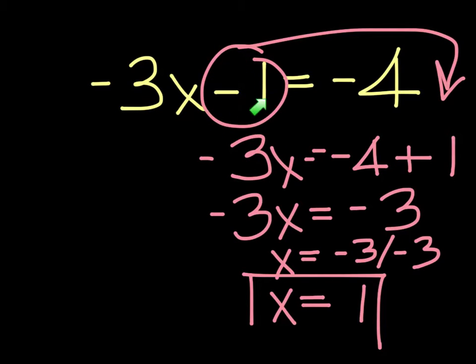All right. See this here? Whatever doesn't have an x with it, you've got to move it over to the other side. And if it's a minus 1 here, you have to do the opposite on the other side, which is plus 1. So negative 4 plus 1 is where we get this negative 3. Whatever this is, you move it over and do the opposite. So it's plus 1. Simplify here to get a negative 3. And then you divide this by this. So negative 3 divided by negative 3 is 1.